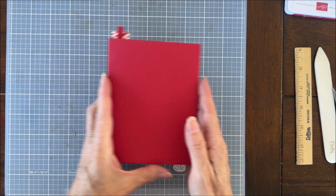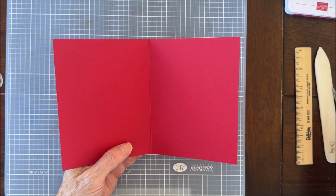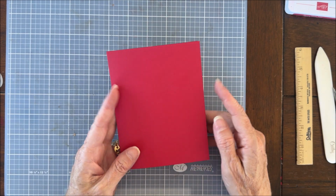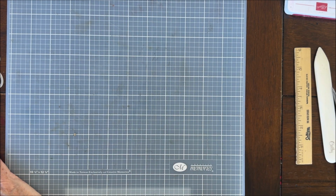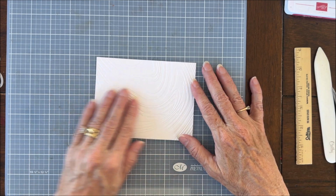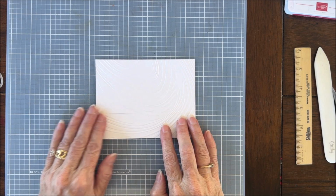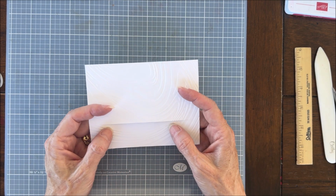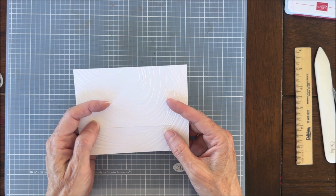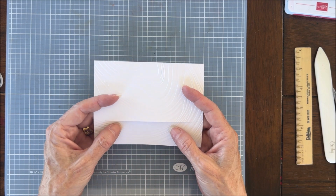And then for cardstock, we're going to need a piece of Real Red that measures 5.5 by 8.5, scored at 4 1/4, your standard card base. You're going to need a piece of basic white that is 4 by 5 1/4, and it is embossed with the So Swirly embossing folder. But before you do that, I recommend that you make your cut before, because sometimes cutting after your embossing causes some tearing. So go ahead and do your cut first.